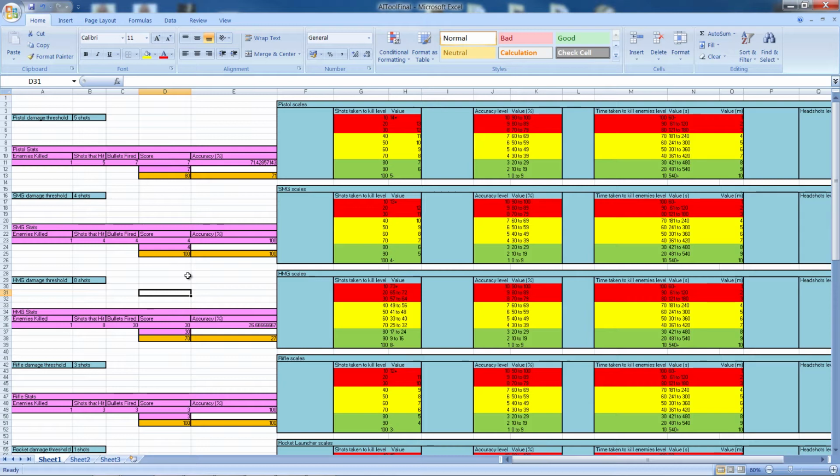Also, if we were hypothetically to change the number of enemies killed using the weapon, this also changes the score. This is because the score is calculated by the number of bullets fired divided by the number of enemies killed.